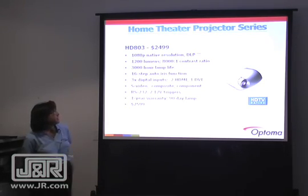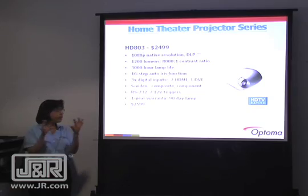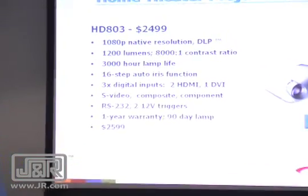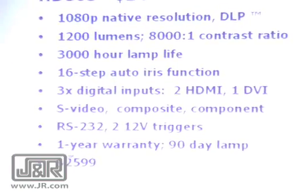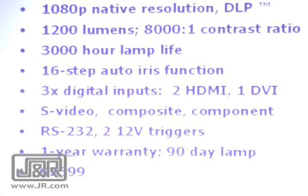The 16-step iris function is a feature you'll see on home theater projectors. That means the lens is working just like your eye. When you go from light to dark, your eyes adjust. Our iris, our lens, adjusts when the movies go from light to dark. You're going to want the picture to stay sharp and clear.